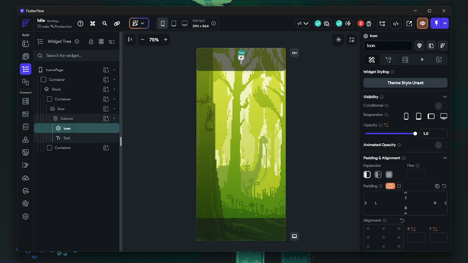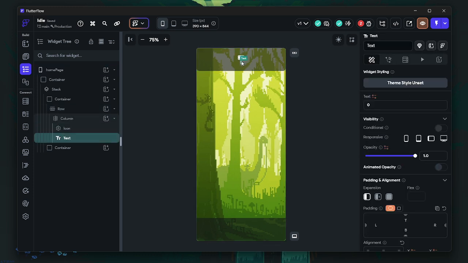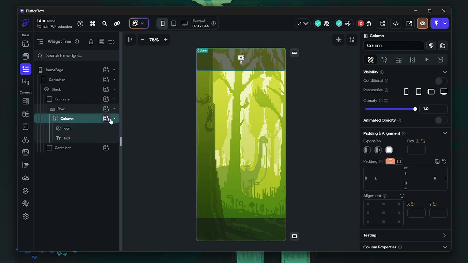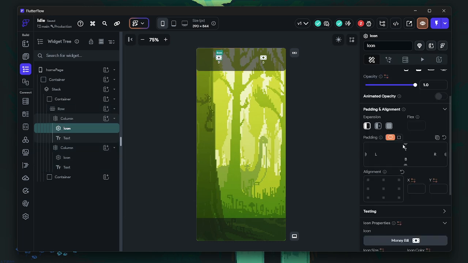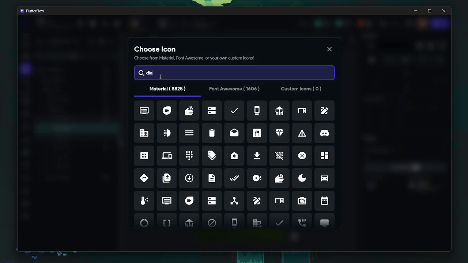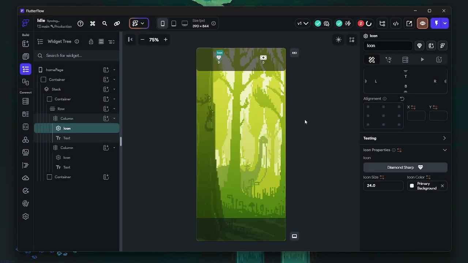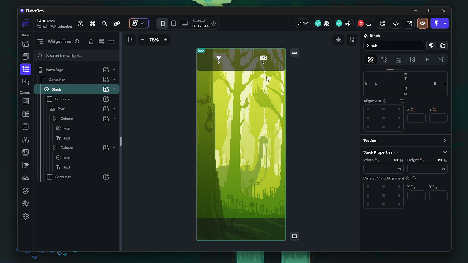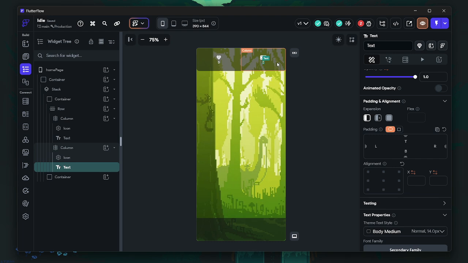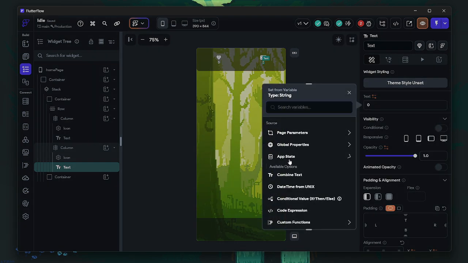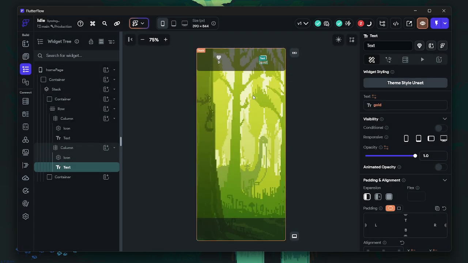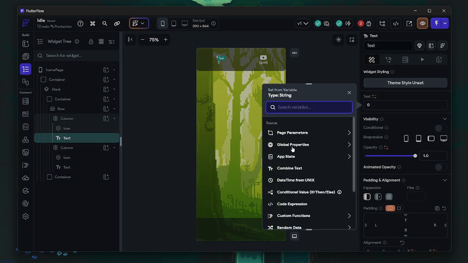So we already have an asset here. Let's do the same. Let's duplicate only the column 3 times, just 2 I think. And on the other side, let's put the diamond or the ruby. It's the same. Okay, so we will have here the amount of gold. Let's put the gold here, and on the other side the ruby.